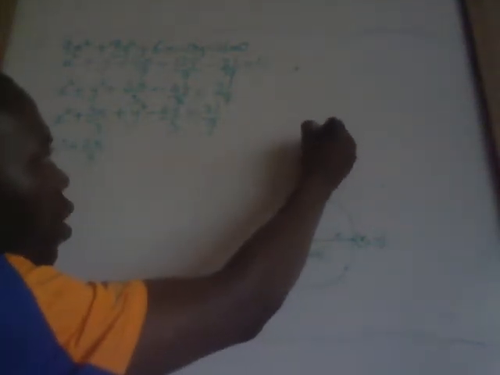Then plus, are you there? X squared plus 2x over 3. Okay, you can remove this plus. We are still going to put the plus again, but I just want to show you something. X squared plus 2x over 3. What is the coefficient of x in 2x over 3? The coefficient of x, that is the number in front of x, is what? 2 over 3. So the coefficient of x is 2 over 3.